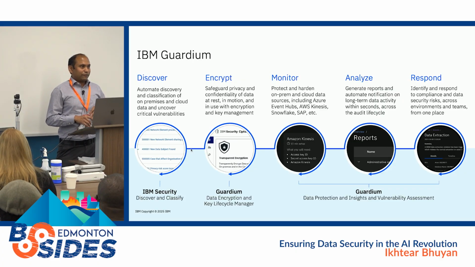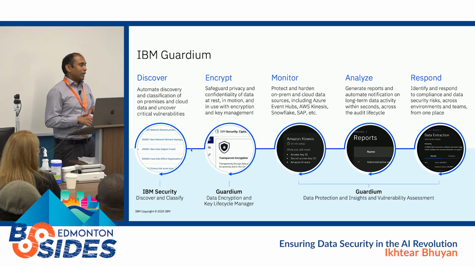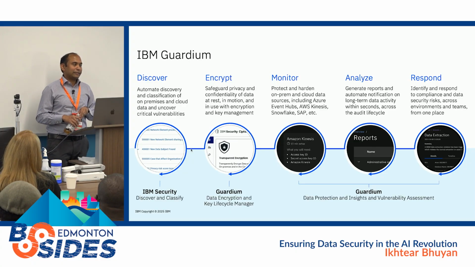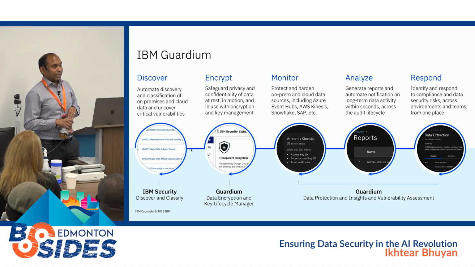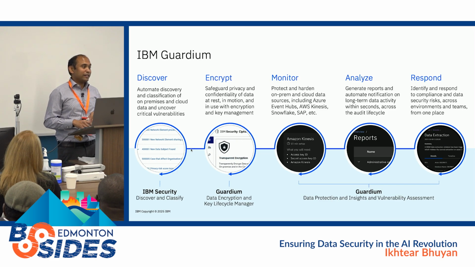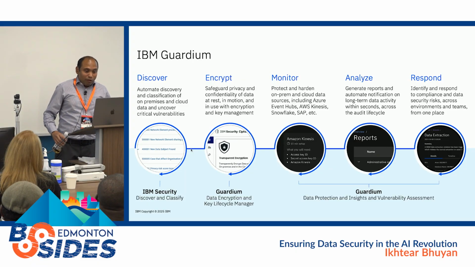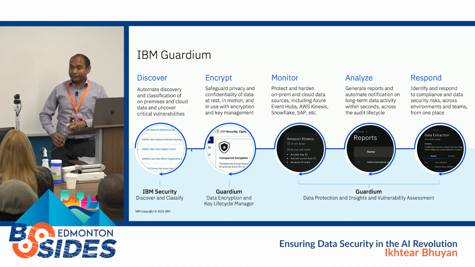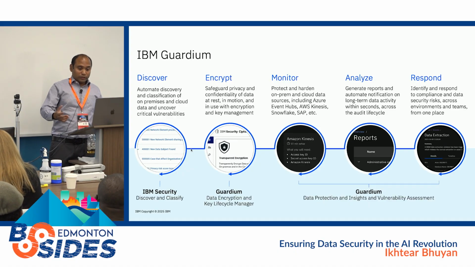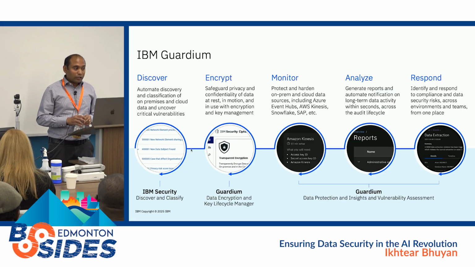You probably heard about it, like 4 or 5 years back in Quebec, a big green bank had a major data breach. How did it happen? Actually, a DBA took all the data and extracted it to the web. They're still suffering from that data breach. Some people had their social security number used to apply for a loan and got it. Some doctor actually said, oh, how come I got a loan of $1 million? Because I never applied for it. And then I'm like, oh, okay, because someone is using your social security number to apply for those loans and all those different things. So you need to monitor.